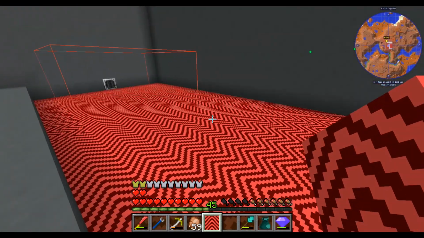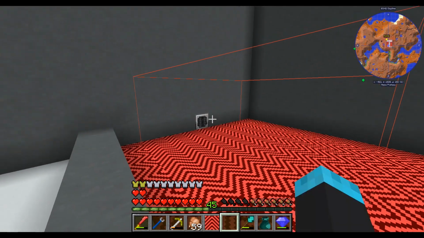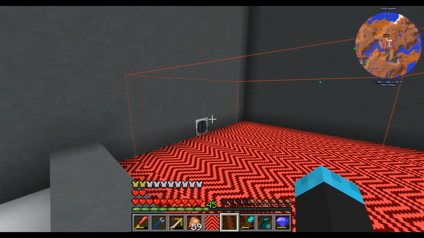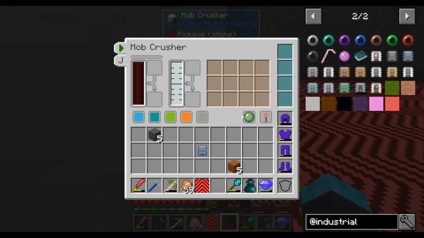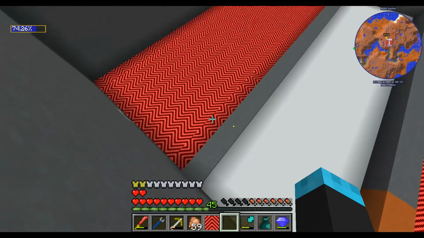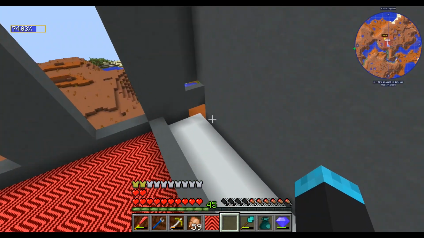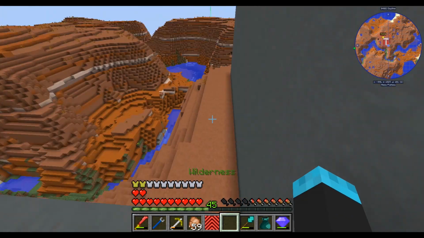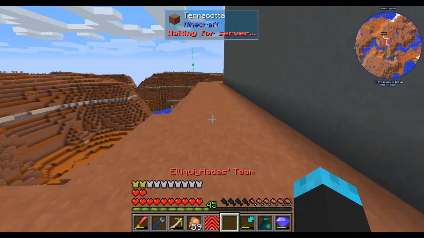The next thing we really want to do is hook up this mob masher or mob crusher. Oh, I don't need this on there anymore. I don't need to see the box. So we need to hook this guy up into our energy system, which is actually pretty easy. I don't have any covers on me, but we can use covers and we can just run it through the wall.